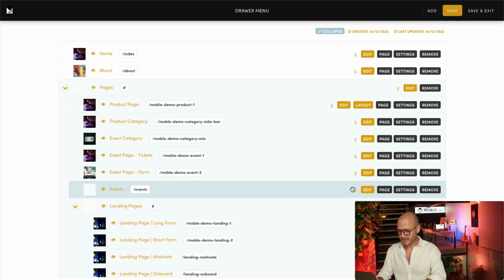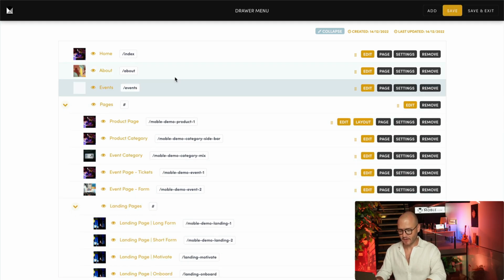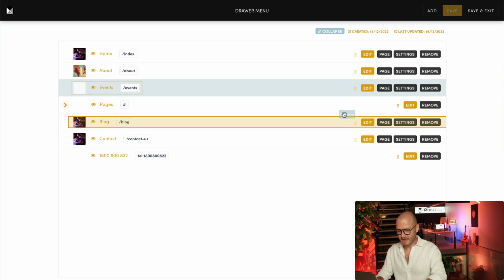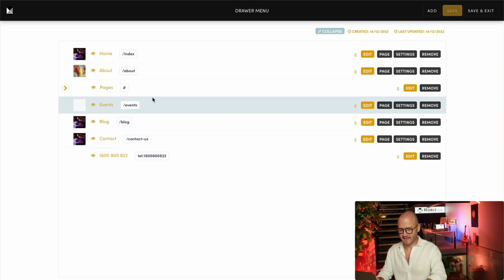See that is not a parent. So if I want to drag it in, you can see I've got parent navigation there. If I wanted to put events below pages, I could just drop it in below pages here. Okay, so you're just using the drag handle to move your pages around. So that's creating a new page. So we've looked at creating a new page, and we've also looked at creating a label and linking it to an existing page. So you should be able to go and add your pages now with that information.